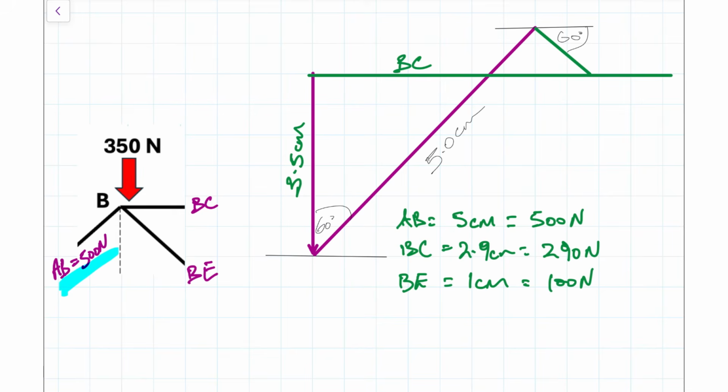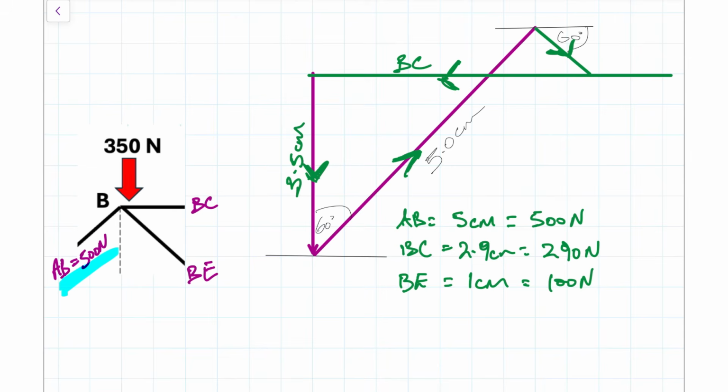And then the final thing that we need to do now is to determine if these members are either tensile or compressive members. And all we're going to do is trail these arrows going around. So that one will be going like so. Keep trailing them like that. So that's it for the arrows in.